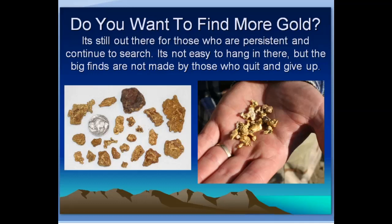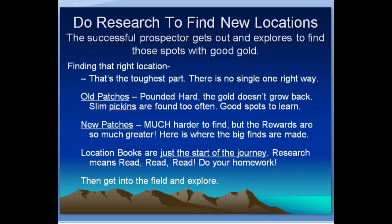A friend of mine says a metal detector in a closet gathers only dust. And there's a lot of truth to that. If you're not out exploring with your metal detector, you're not going to find anything with it. You've got to do research and find places where you can take your metal detector and get some gold. So, doing research to find new locations. The successful prospector gets out and explores to find those spots with new gold.